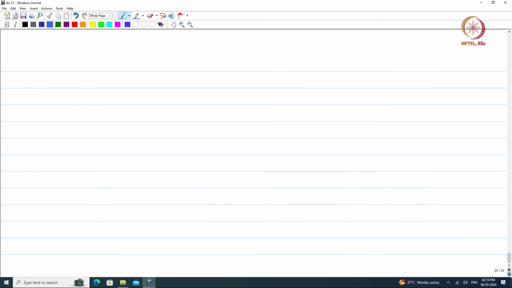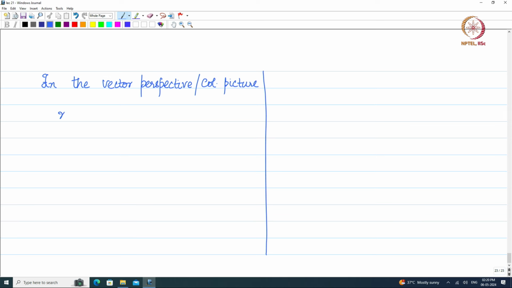Now, if we see the vector way of this, if you look at it as a linear combination of vectors, so in the vector perspective, or the column picture that we actually call, we have the following. We have x1 into (1, 1, 2) plus x2 into (1, -1, 1) is equal to (2, 0, 4), and what we see is we figured out that you cannot find scalars x1 and x2 such that the right hand side vector (2, 0, 4) can be expressed as a linear combination of these two vectors, and this essentially boils down to the geometry we had already seen before.